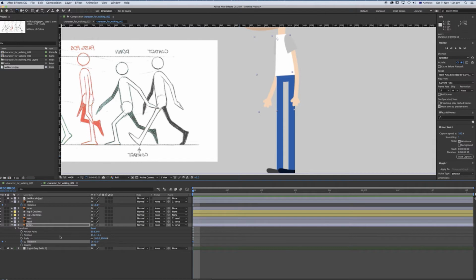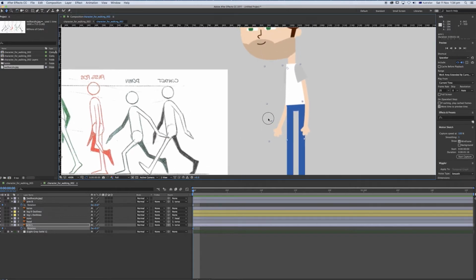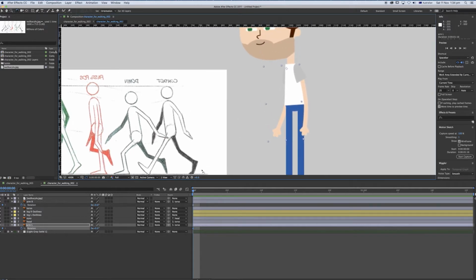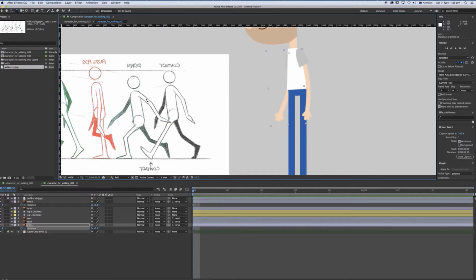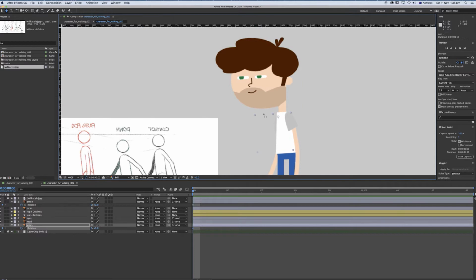It's 2 clicks, you know, it's not too fast. Usually just R, like I know I want to use rotation for the arms, so R. It's R for rotation, P for position. The next one is we're going to create our first position for frame 0, so this one. And also that should be fine.